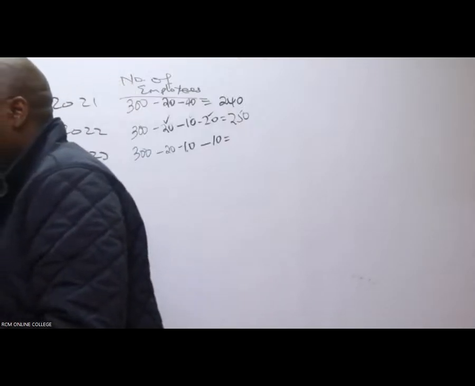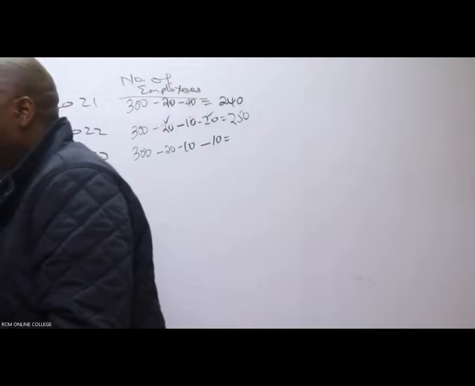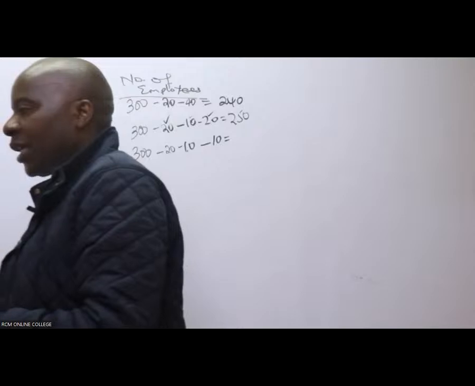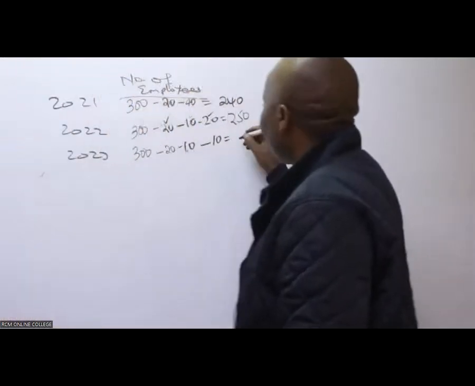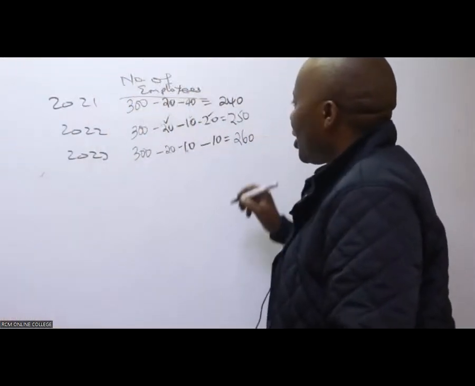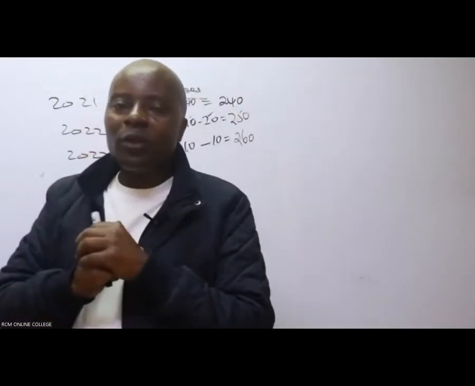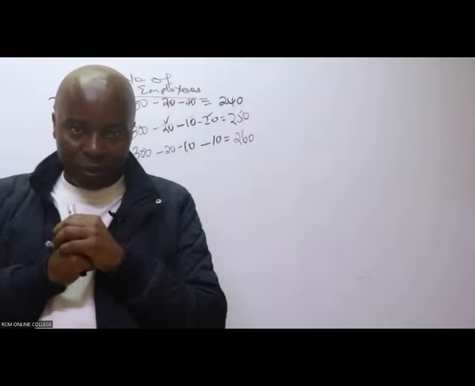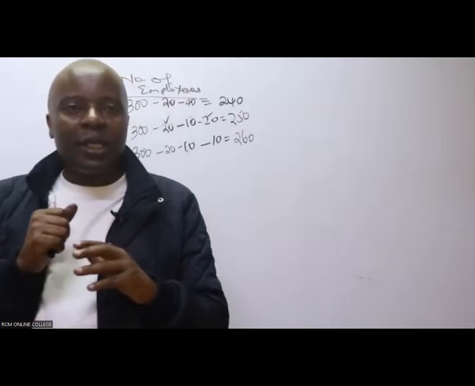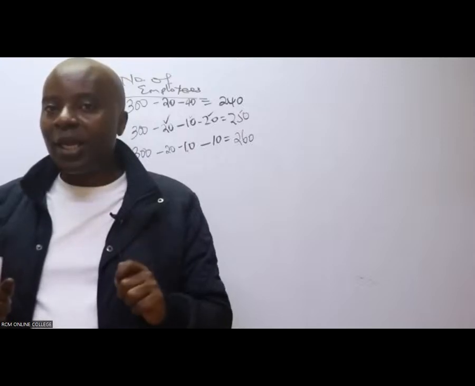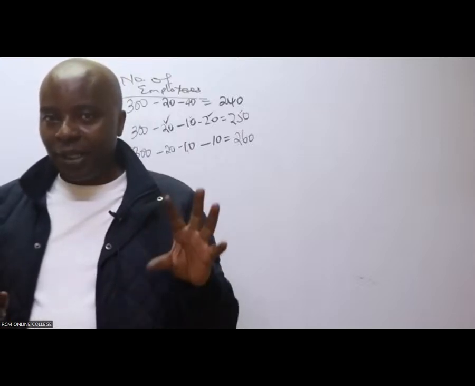In 2022, why are we not subtracting the 40 in 2021? Great question. I'll answer 260. You see, as an actuary, when you come to 2021, you're working on the things which are on the ground. You must keep on making estimates. As an actuary, you must keep on making estimates. These guys here will leave.